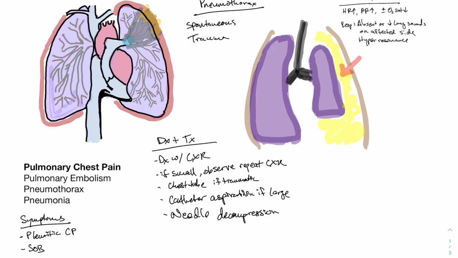So on the left side, pressure starts to build up and starts to push all of the chest contents to the opposite side. And so your trachea will move to the right, the heart will also move to the right, the vessels coming out of the heart, supplying the lungs and supplying the rest of the body, also move to the other side. And so as everything gets smushed onto that side, all the vessels and everything become compressed, and you can lose the ability to actually perfuse outside of the chest wall because the pressure is so high. And so this entire system inside the chest can fail. So that's why it's so important to, instead of having that one-way valve, create another opening here to allow pressure to be released.